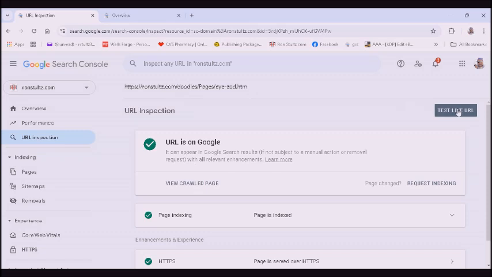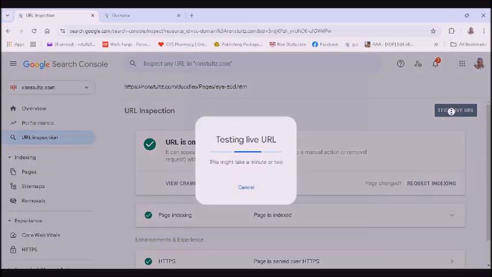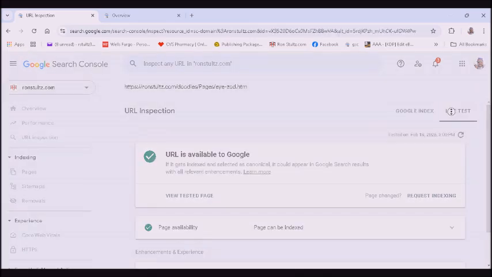So if I do a live test, it says it is on Google. Now, I don't know why this page says it's there because it shouldn't be.